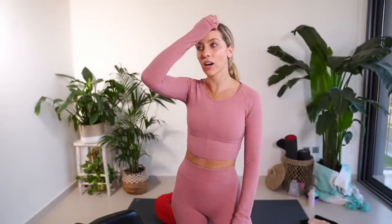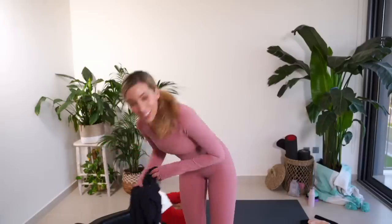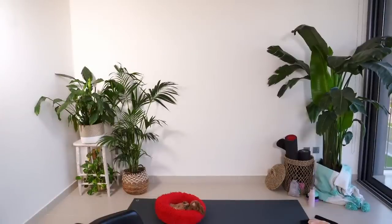There's also joggers and they're really cute. Do you guys wanna see the joggers? If you wanna see the joggers, quickly shout yes and I'm gonna run and get them. And were there any other questions? Yeah, I wanted to see the black one. The black one, okay. Black will be on, joggers are coming.